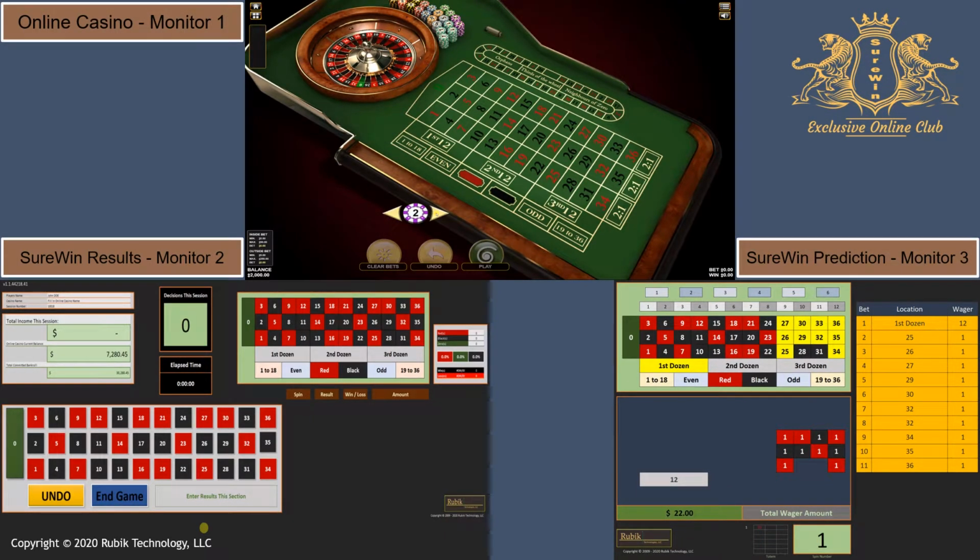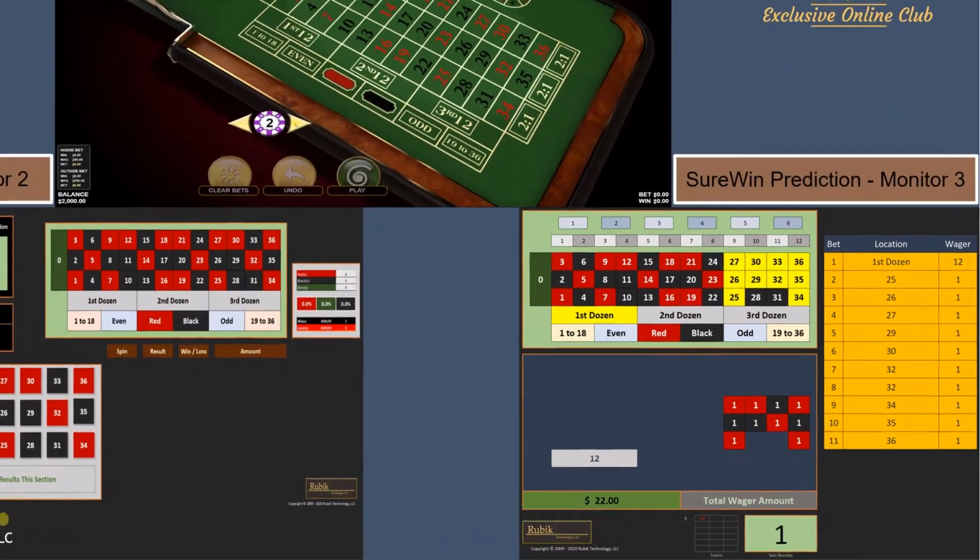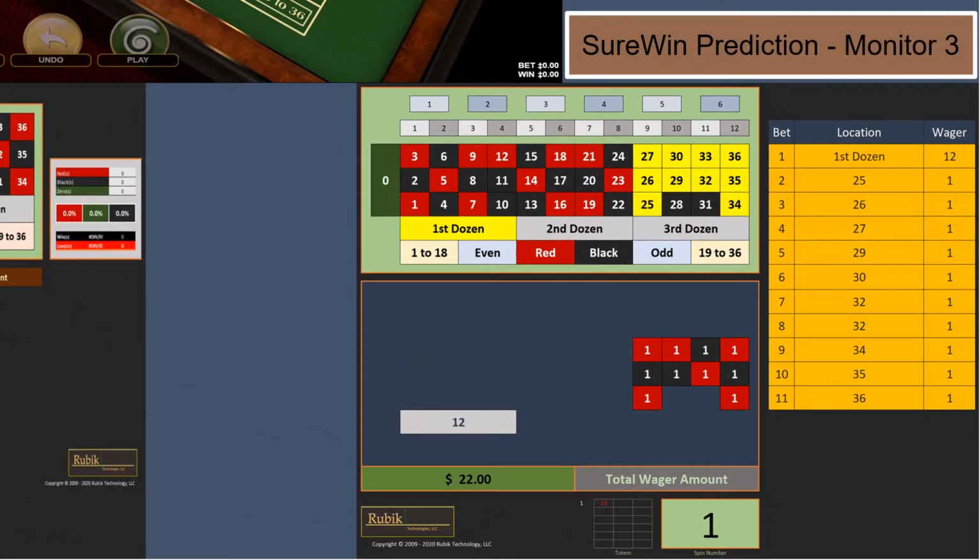Monitor 3 is the SureWin program prediction section. In this section, the program is going to tell you what to bet and how much to bet. So in this section, you're going to see the roulette board. And in this little example that we have right here, you see the first dozen is highlighted yellow.